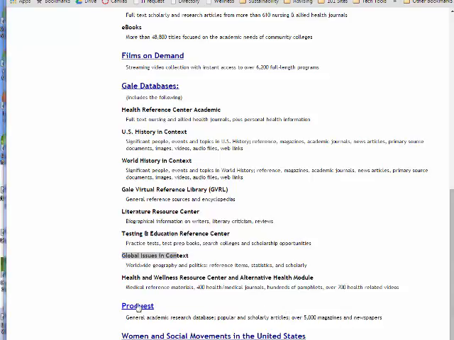And the other one that I highlighted in class was ProQuest, which picks up on magazines and newspapers. This is stuff you probably could find through Google, but the library databases is one way to find things in a more targeted manner, typically more appropriate to academia. Okay, so let's click on one of these and do a search and highlight some important points.